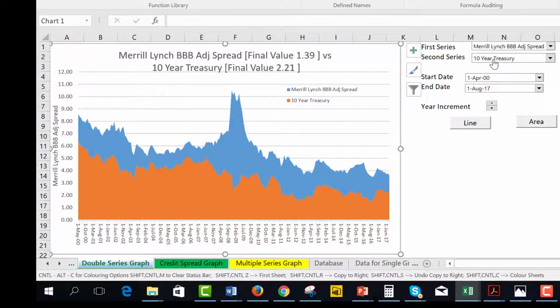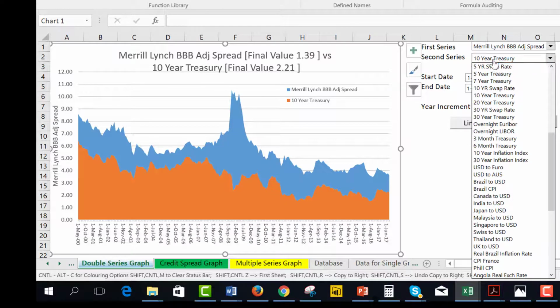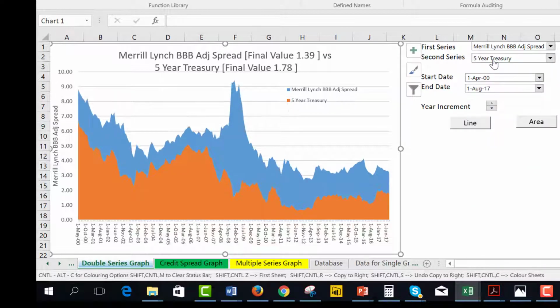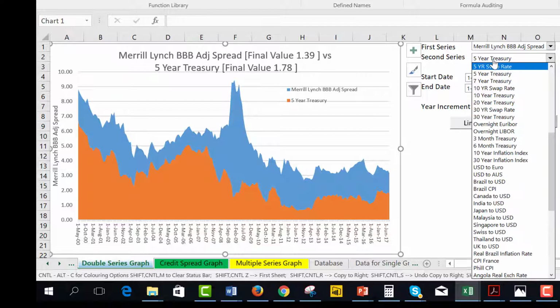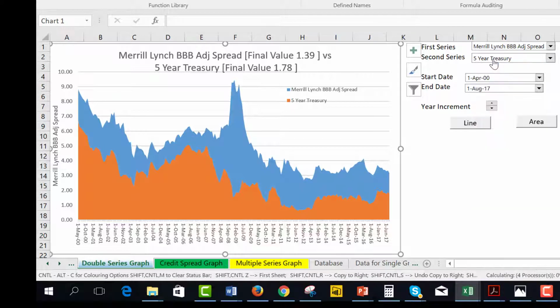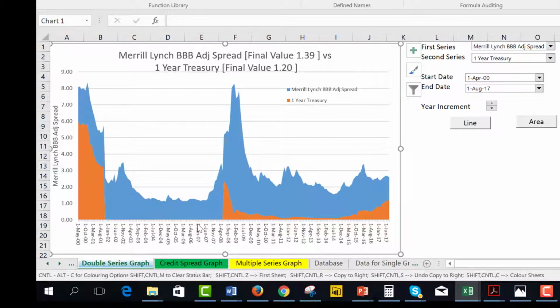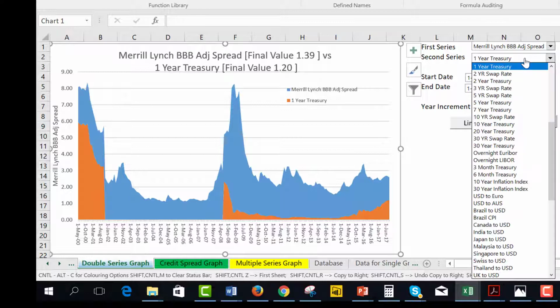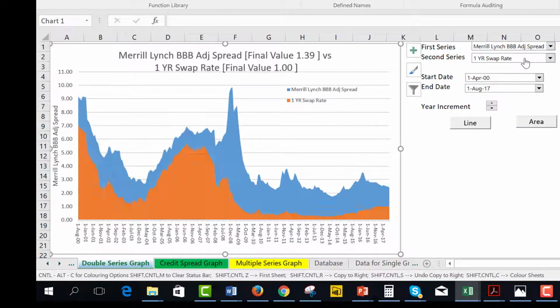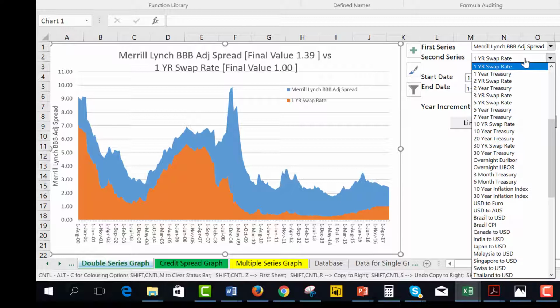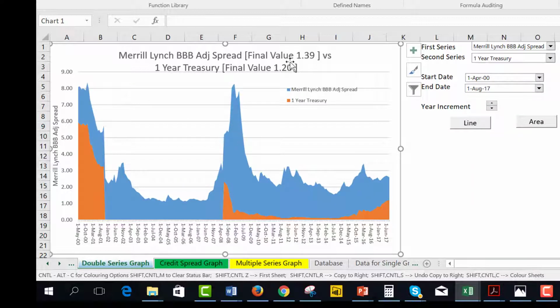Now, if you could get, instead of this, a 5-year, they didn't put the swap rate in now, then you could get something lower, and if you could go all the way to floating, let's say 1 year, they didn't show it back here, you could put a 1-year swap rate, I think, but then they don't have the current level really. So I'm using a 1-year treasury bill, 1.2 plus, so you could get 2.459 or something as your interest rate. That's what you're supposed to use this stuff for.